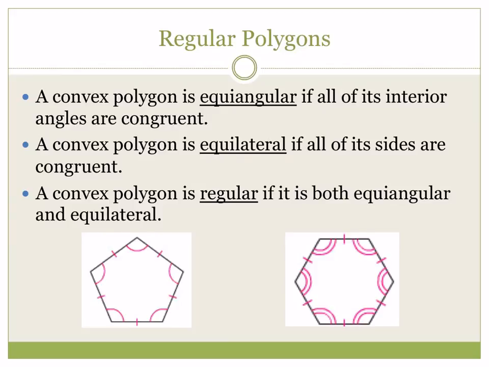Now there are some shapes that can have one of those features and not the other one, and it still works. It's possible. But there are some shapes that once you determine that every angle is the same, it automatically makes every side the same as well. One of the shapes that's like that's a triangle. If a triangle is equiangular, it's automatically equilateral. Okay? But if a quadrilateral is equiangular, it does not have to be equilateral. Think of a rectangle. 4 right angles don't necessarily all have 4 of the same length sides, right? So it depends on the shape that we're talking about. If it has to have one, it automatically has both. But if it does have both, we call it regular.